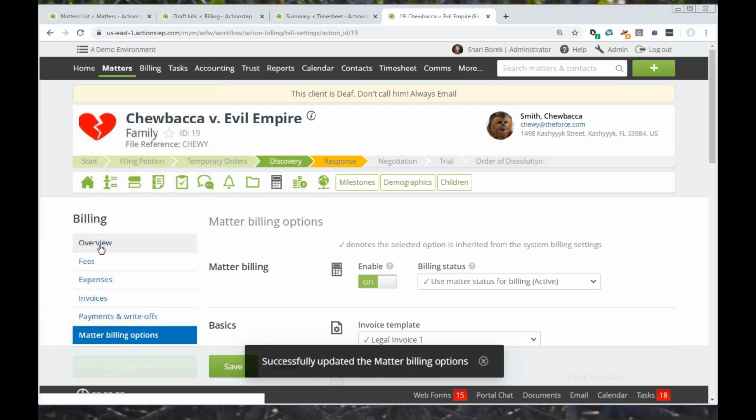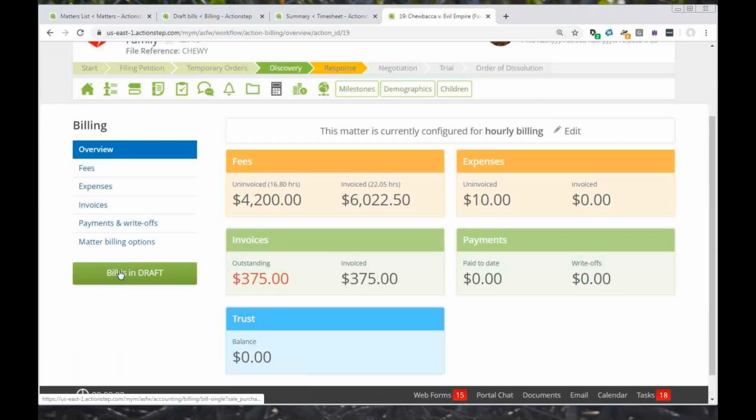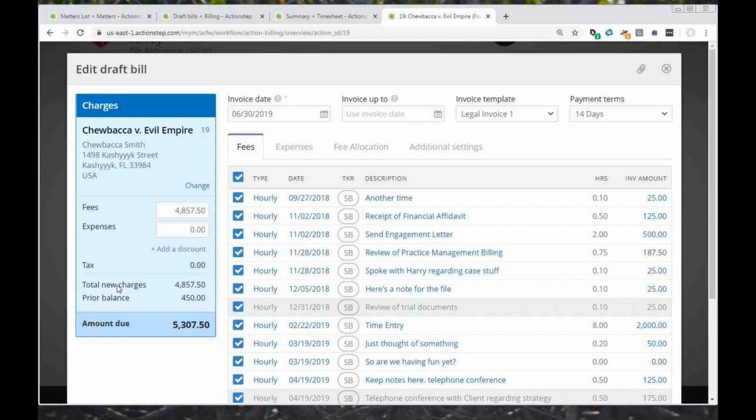So if I go here to the billing overview, this is where we had our information, and I can see that this bill is already in draft. In other words, I've created it, I have it on hold, and maybe I have to have someone reviewing it. I'll click on bills in draft. If it wasn't in draft, it would say invoice the bill.